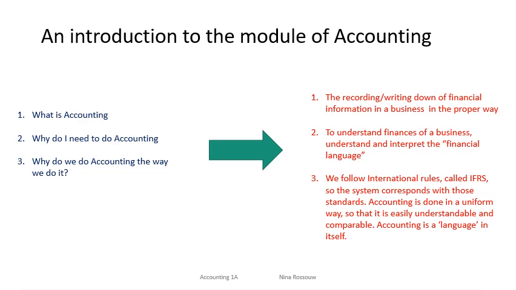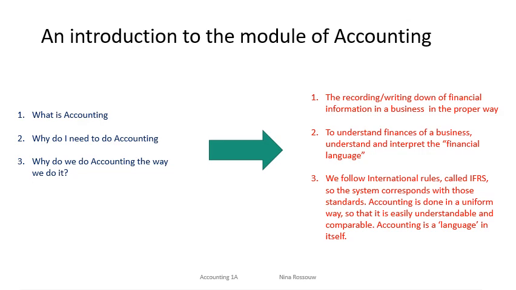So the international rules, abbreviated the IFRS, the International Financial Reporting Standards, you'll see about them in your textbook. We follow a specific system, and the specific system tells us quite a lot about why and how we classify things in a certain way and how we need to record them. So that recording, writing down of financial information doesn't just happen individually, and no person can just decide exactly what they want to do with the information. There are specific sets of rules that we follow.